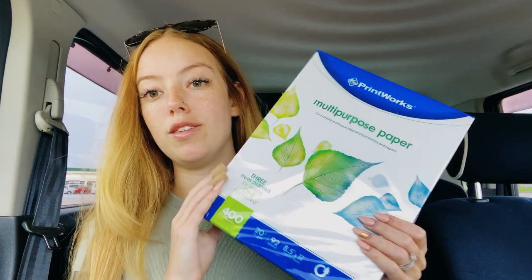Okay, I literally have you guys balanced on the steering wheel. I spent more than I wanted to. Well, I guess not, because the only reason I spent more than I wanted to is because I had to get printer paper. First thing I got was printer paper.